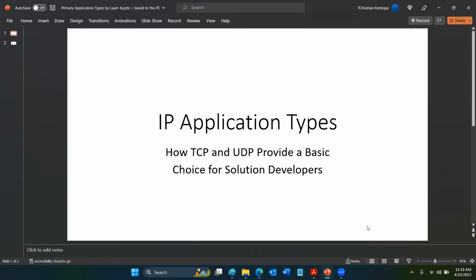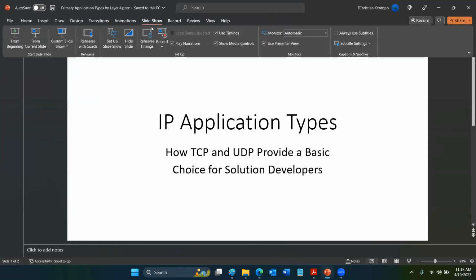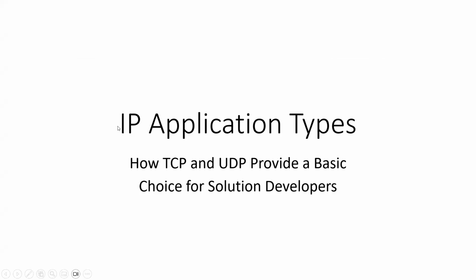So when we're talking about application types, right? There are many layer 4 or transport layer protocols that are part of the TCP/IP protocol suite. And so you hear about IP networking, and oftentimes you hear the term TCP/IP. And that's because TCP is very prevalent when you have server-based resources online or in a local network even, right? And there is a session that's formed that is based on a connection, right? And there's a special handshake that occurs. And that special handshake ensures that the connection between the server and the client is stable. And it also serves to guarantee delivery of the packets, right?